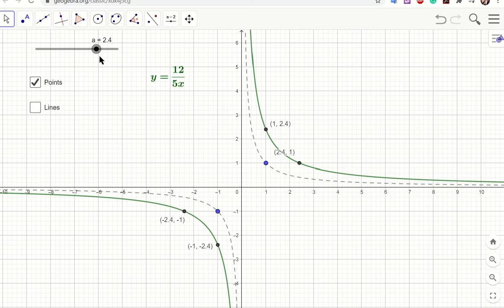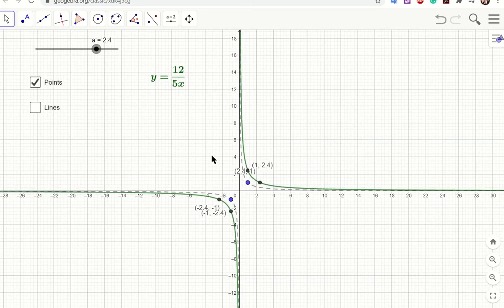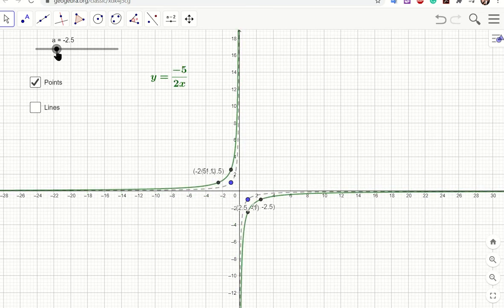And finally, we've got to take care of the asymptotes. Hopefully you can see throughout this that the asymptotes never change. So let's zoom out to make that even more obvious. So when a is positive, we can see that this part of the curve comes closer and closer to y equals 0 on the right and x equals 0 on the top, while the other side goes towards y equals 0 on the left and x equals 0 at the bottom. And when I make a negative number, we're still heading off to the same asymptotes, just from different quadrants. Now this is why we call them rectangular asymptotes. Alright, let's go back to OneNote.